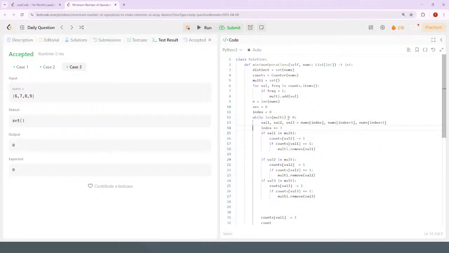So then you just look at how many things are left in multi.